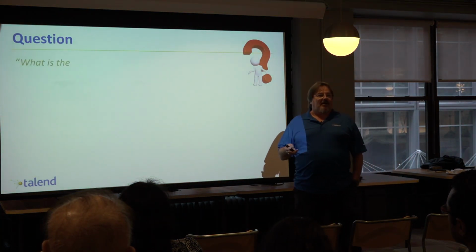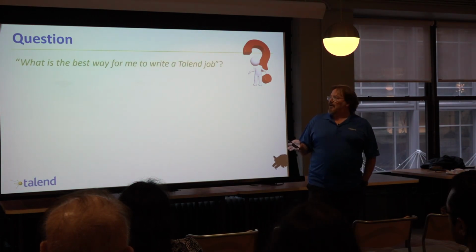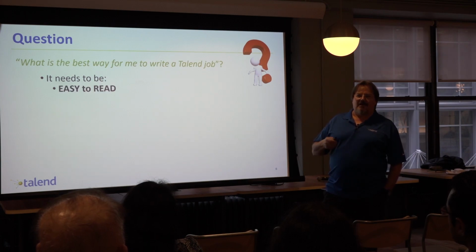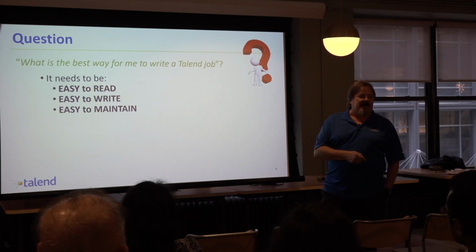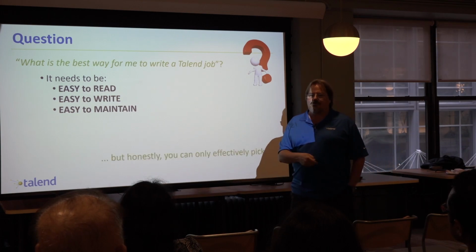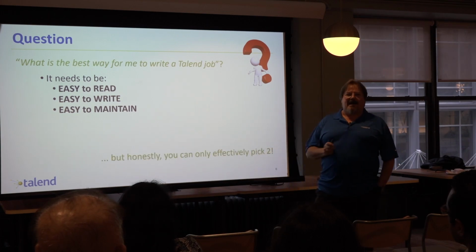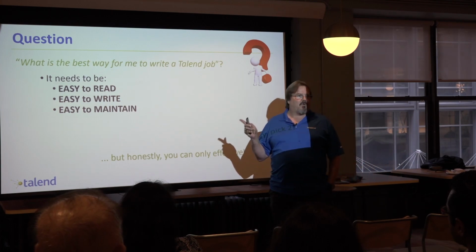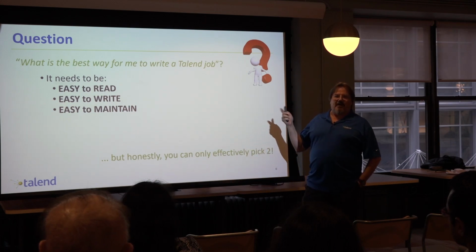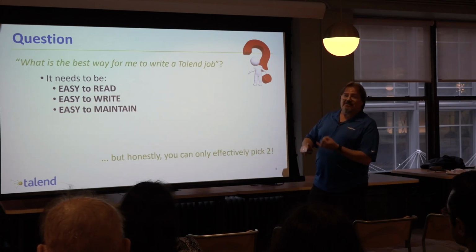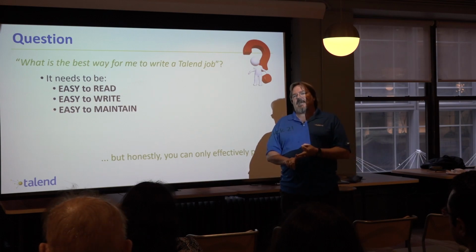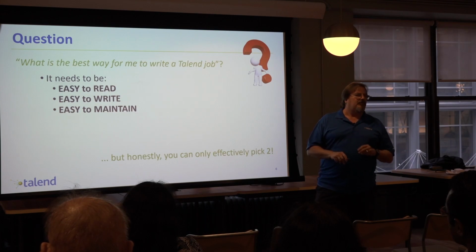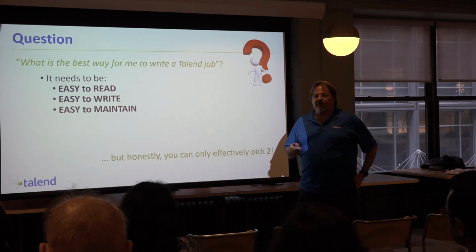In fact, I always like to start out with a question. And we're Talend developers. What's the best way for me to write a job in Talend? I don't care if you're experienced at Talend or brand new to Talend. I don't care if you're a senior programmer or a junior programmer. This is the right question to be asking. But it needs to be 3 things. If we all go back to our computer science 101 class, I don't know if they teach this anymore, but when I went to school it's got to be easy to read, easy to write, and easy to maintain. Very tough to balance those 3. You usually get 2, trading off the 3rd. So how do we do that?